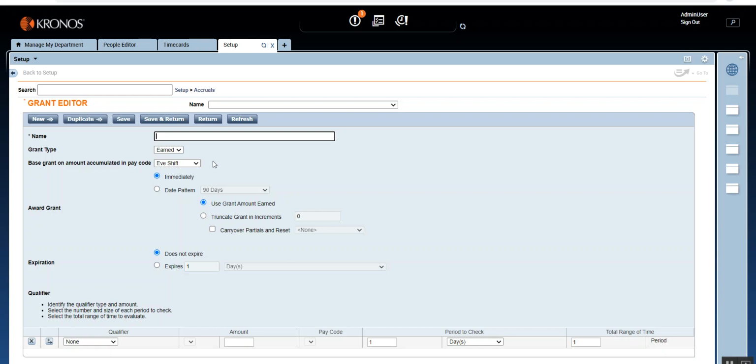The perfect example I can give you is working on a statutory holiday. If you're working on a statutory holiday, you may get double pay, or compensatory off, comp off, right? So you can use an earn grant for that, and I will show you how this is done.